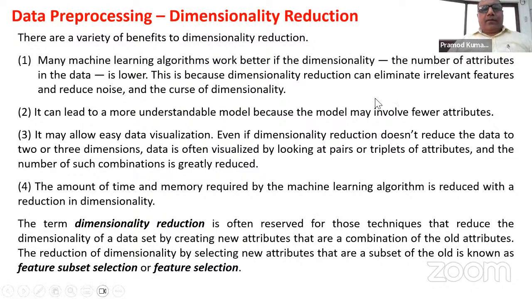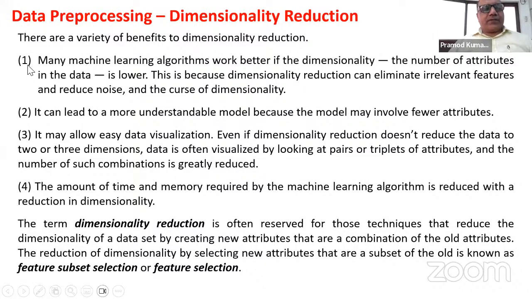Okay, and why is it better? In most of the cases it is better simply because we have irrelevant and redundant features, as well as noise. So if we remove the redundant or irrelevant features, then the noise will be removed. And the other important part is the curse of dimensionality, which we will discuss in the next slide, that is, what the curse of dimensionality is.